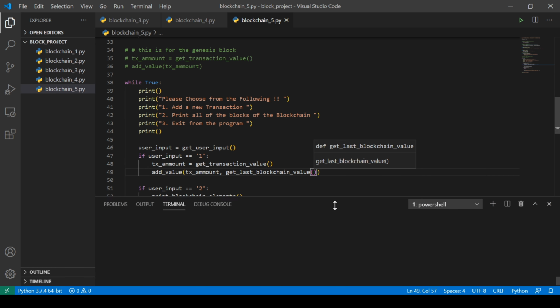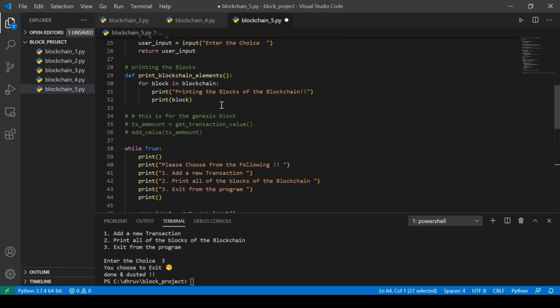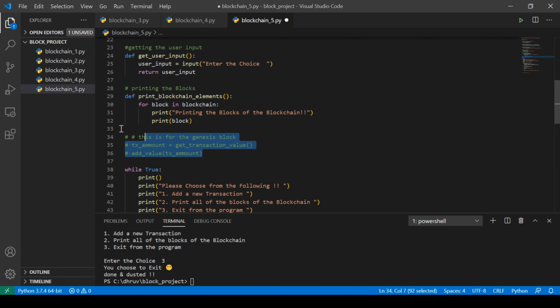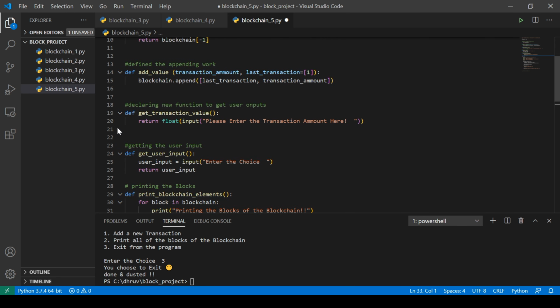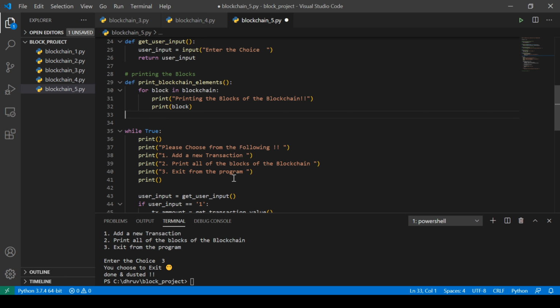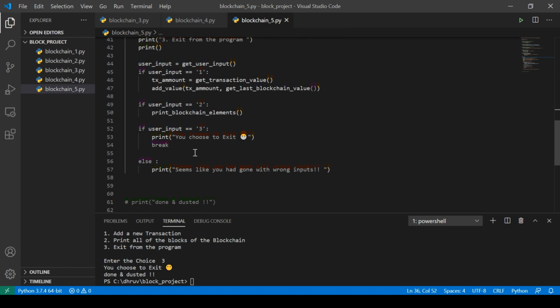So for the final outcome we don't need this, we can comment it out. We'll comment each and everything which we don't need from now onwards. And we need to make it more readable also. So, making the menu with multiple print functions.